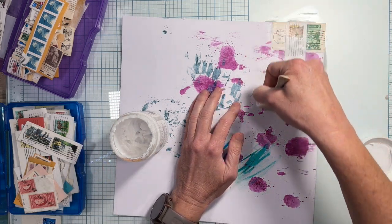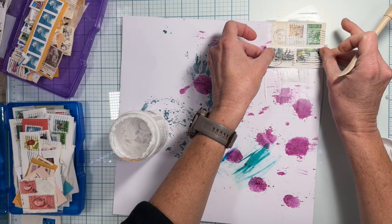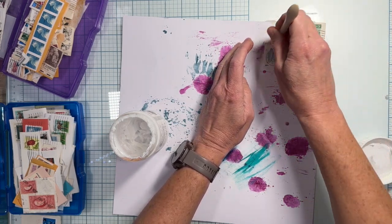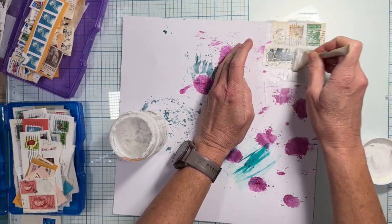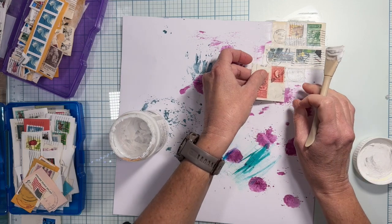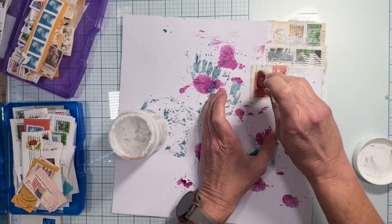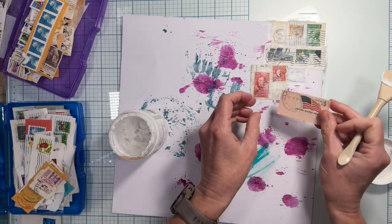So, and I know I've layered this matte gel medium like a ton. I can probably calm down a little, can't I? Probably. So anyway, I wanted to do a MasterBoard out of these stamps. I've got a little dog whining over there. I'm not sure why. These are cool. These are to the IRS. So that's interesting.